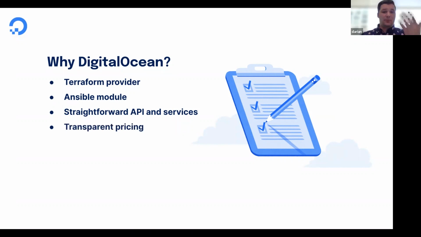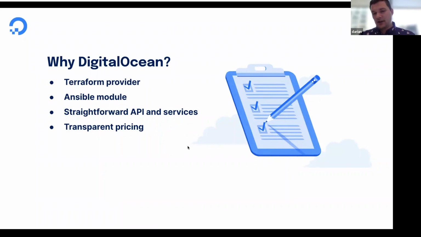Additionally, it speaks to the same point: our transparent pricing allows you to get started without having to worry about, okay, if I start running this blockchain node, am I going to be paying $3,000 at the end of the month without realizing it, even though I started at 10? So it absolutely helps to be able to plan out very specifically how much you're going to pay. DigitalOcean gives you those tools.